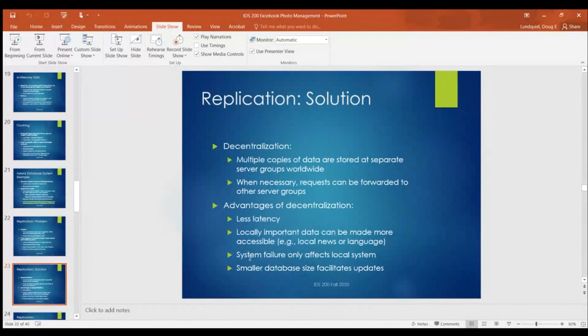Number one, if you're decentralized, you're giving people what they need where they need it. So there's less latency, because latency means basically how long it takes to get a response to your request. Well, if the users are physically close to the data center, there's going to be less delay from travel time. Other things, you can prioritize locally useful information. For example, in Tokyo, most of the articles would surely be in Japanese, whereas in the United States, most of the articles would be in English. And you can fairly well allocate them that way over data centers. Okay. So that's why they do that.